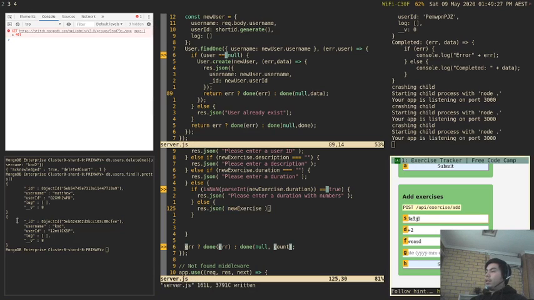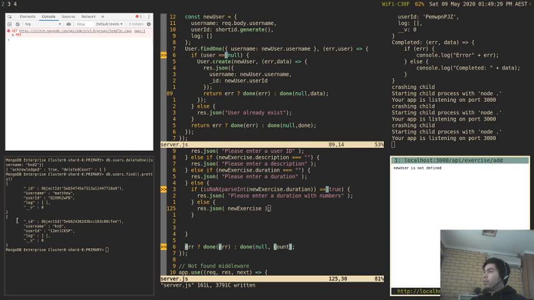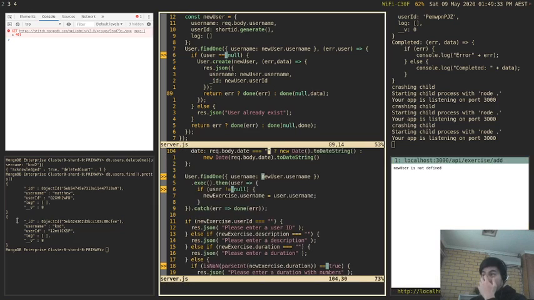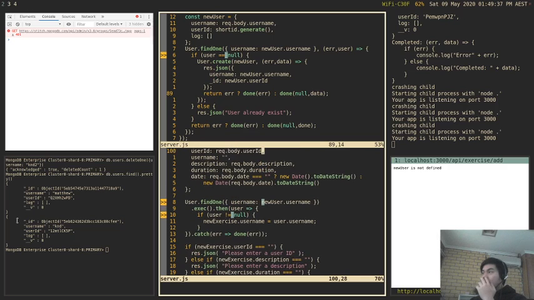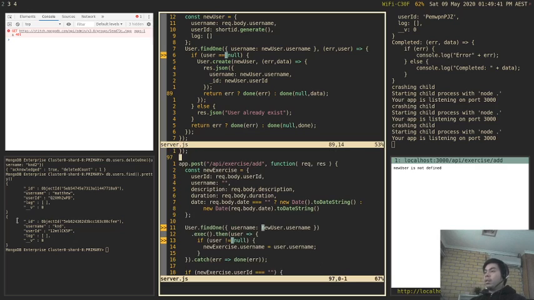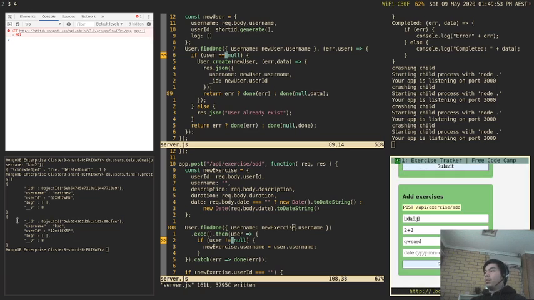All right, let's see if it returns a JSON. User is not defined. Because I copied the old code.